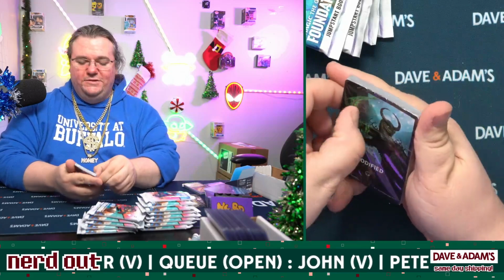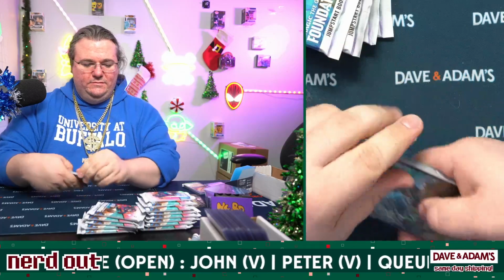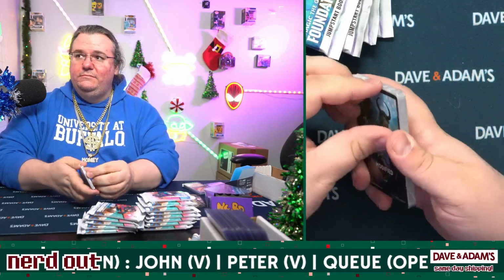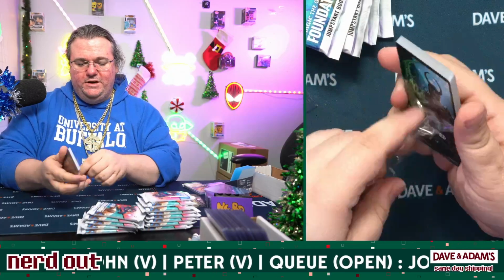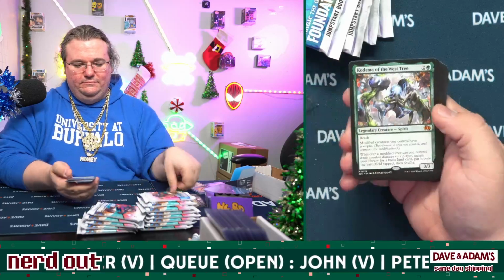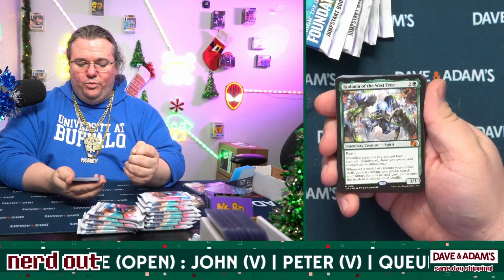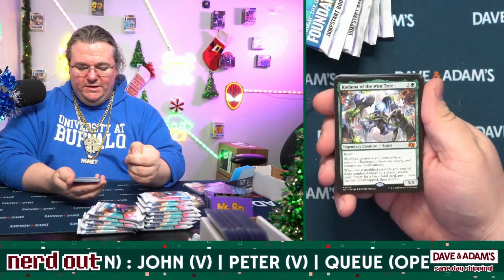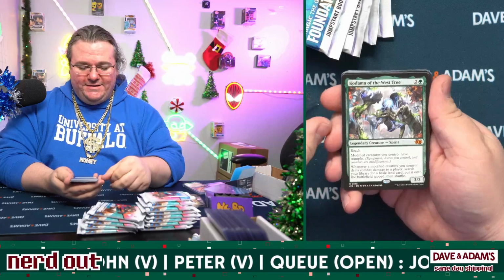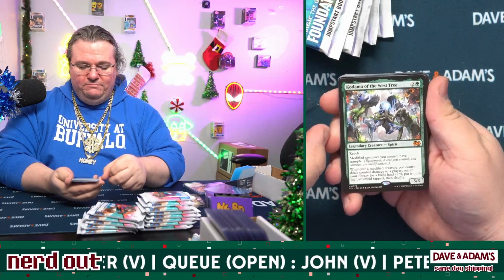Modified. This is green. This one does not want to open. There we go. Kodama of the West Tree. This has reach, like we talked about in the last little pack. Modified creatures you control have trample.